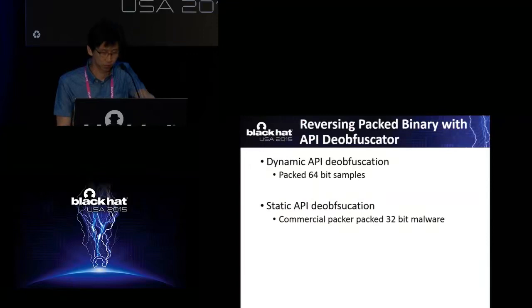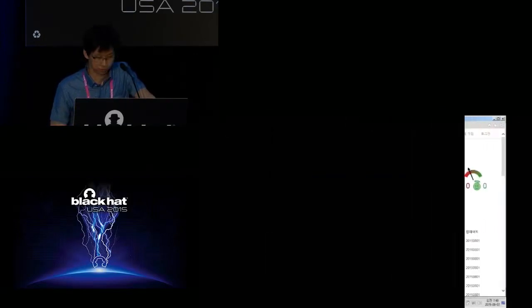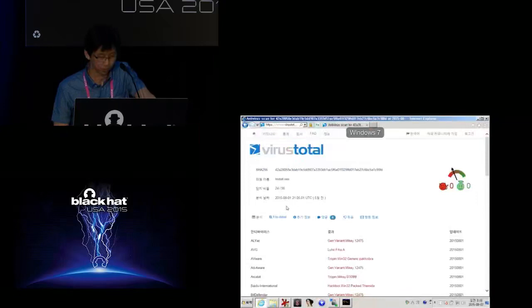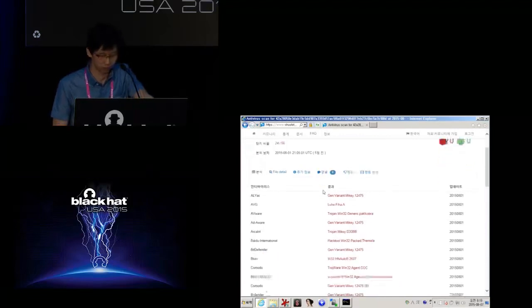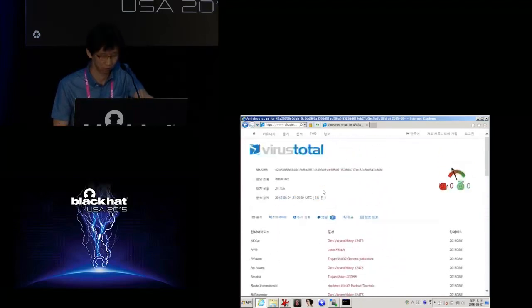So this is the unpacking of a 64-bit sample, and for static API deobfuscation, I downloaded a file from VirusTotal 5 days ago. It is a lengthy binary malware that is doing some bad things.